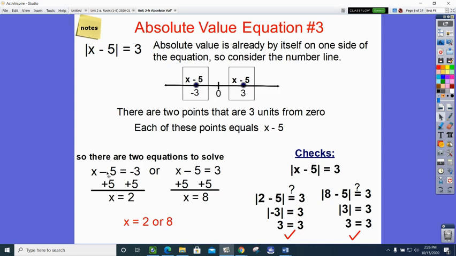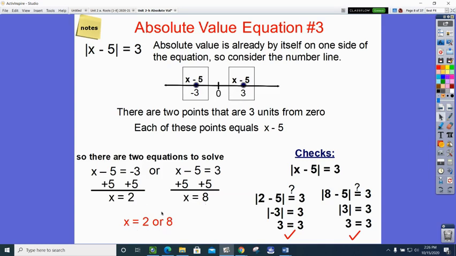One-step equations. Now, because there are no longer absolute value bars, you broke those down when you wrote these 2 equations. They kind of go along with the number line. Once you've written these 2 equations, what's inside equal to the negative, what's inside equal to the positive, you're just going to solve these now by adding 5. -3 plus 5 is 2. And adding 5, and notice we have 8.